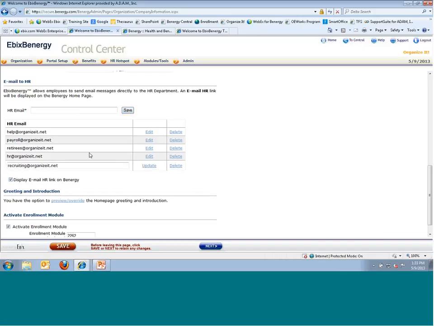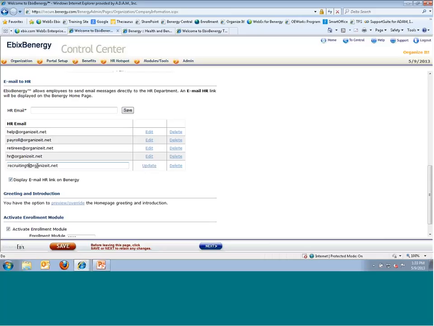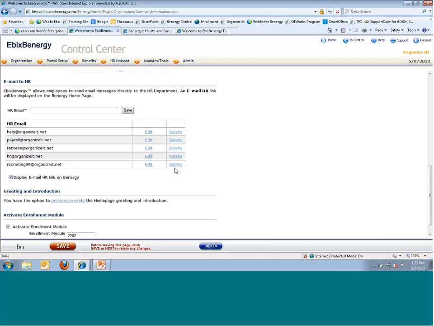If I need to make any kind of changes, I most certainly can do that. Whatever it is, select Update, it's been saved. And then the delete, of course, if there's an individual that's changed job roles or maybe a group email address no longer exists, you must certainly have that delete capability as well. As many as you need, by the way. So if you have a large organization that has HR people spread out all over North America, add as many as you need.